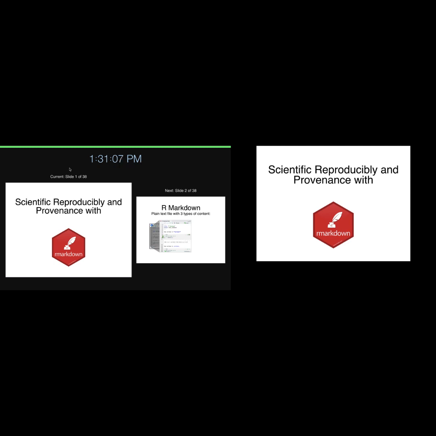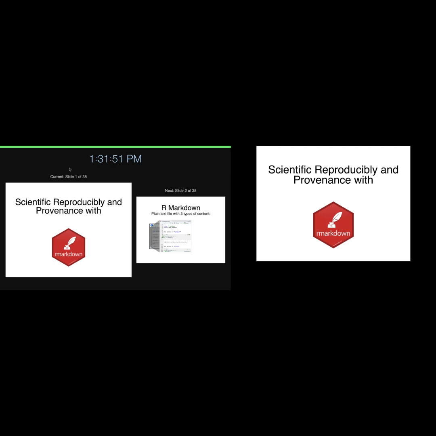So today we will be talking about scientific reproducibility and provenance with a package called rmarkdown. The overall goal is to teach you how to intersperse text and code into reports that have various output formats. Envision that you have an rmarkdown document that you have been working with all week, and you perform some analyses and write up some interpretation of it. Then you can click one button and it knits all of this together into your desired output. This could be a PDF, a Word document, a PowerPoint slide, or HTML. There are several different outputs.